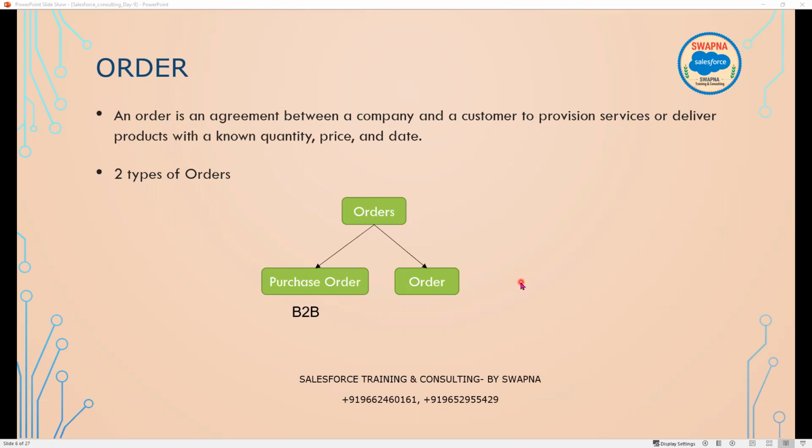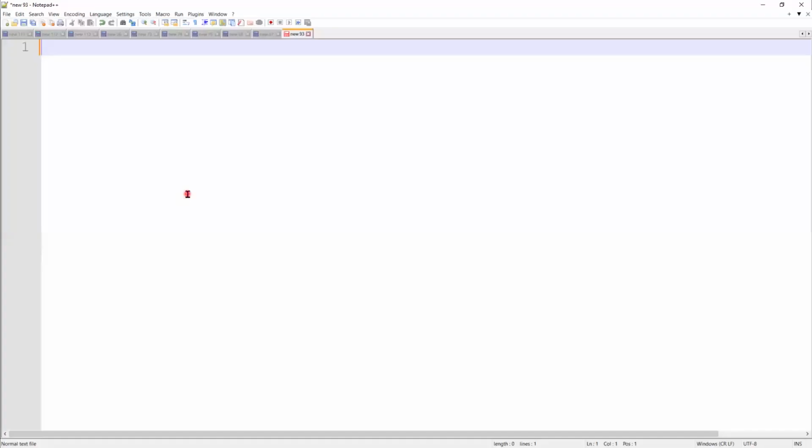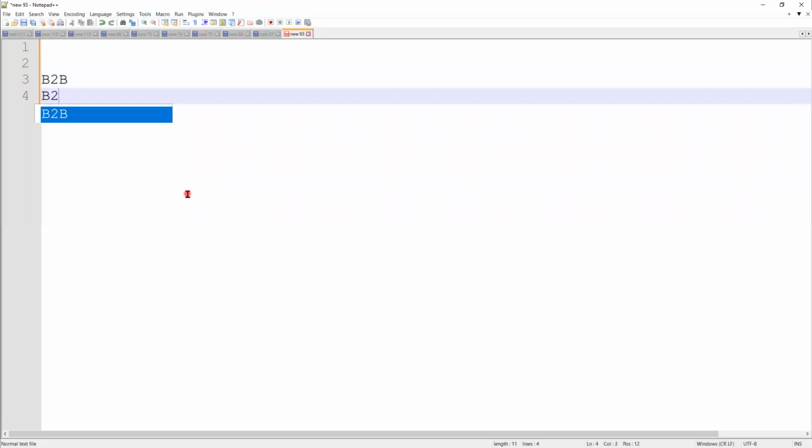Purchase order is a B2B. Order is a B2C. So there are two types of orders: one is B2B, and another one is B2C.